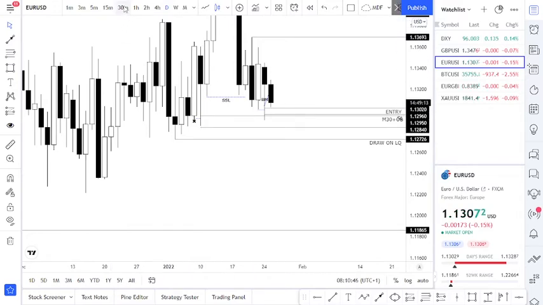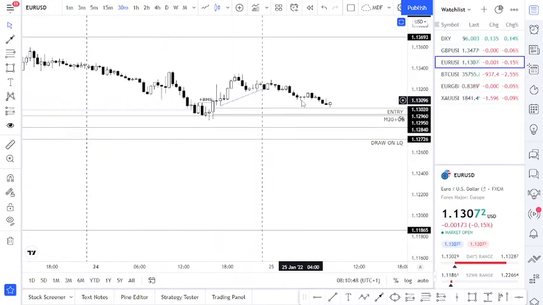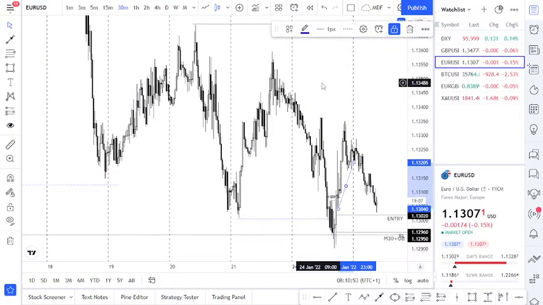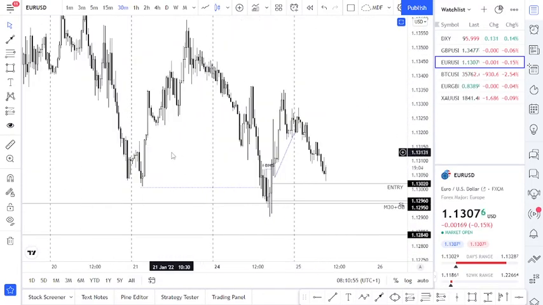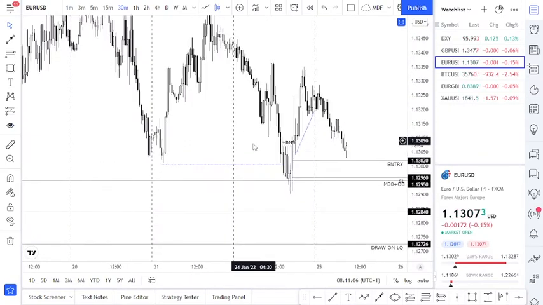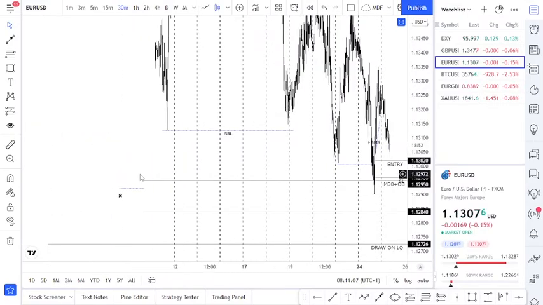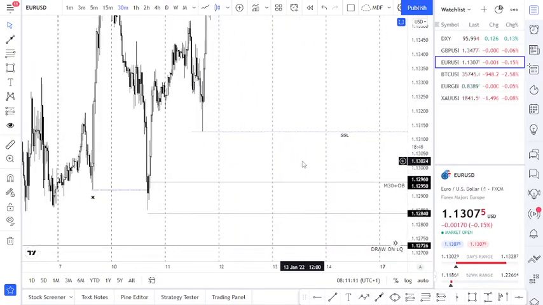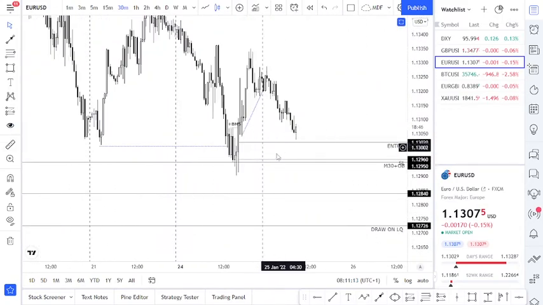Now let's look at how the market fared on Friday and yesterday. On Friday we saw the market pushing higher, never gave any good entry to the buy side. It just started pushing higher after it took out previous day's low. Yesterday I anticipated the market to come back to this other block here. This was how I picked up this block. The market came back into this region and you see it respected it nicely and pushed higher.